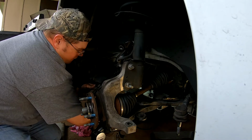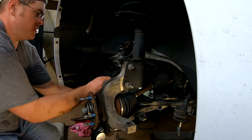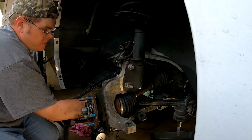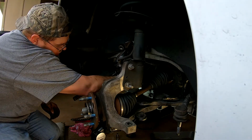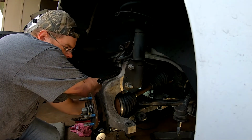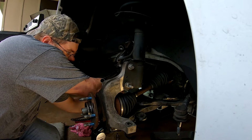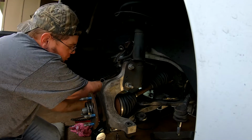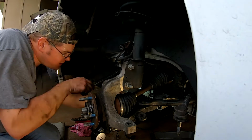For my first timing experience, we need to remove one of these two. Okay. Back here, so it's out of the way. All right. I'm gonna pull this one all the way out. It looks like the adjustments here are pretty straightforward. I don't think we really have to, there's no slot, you know, for the alignment.